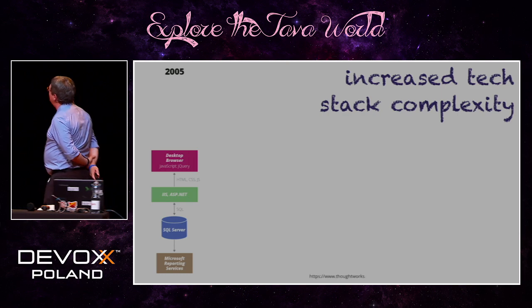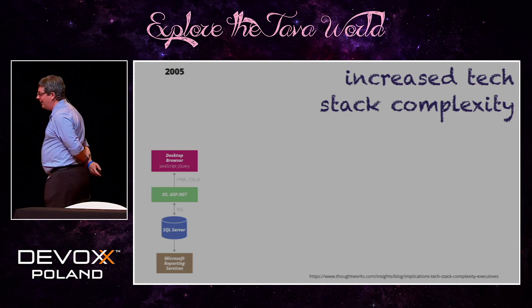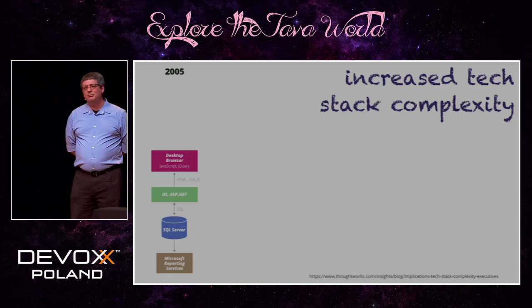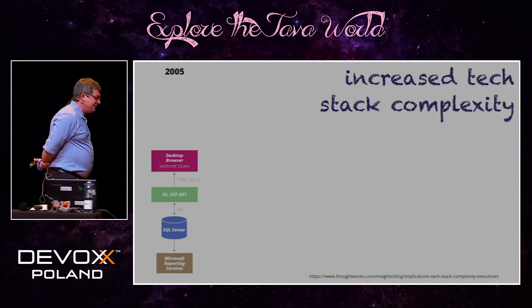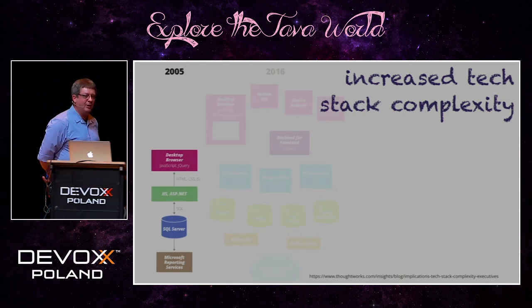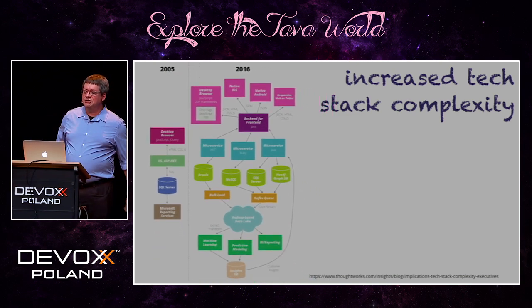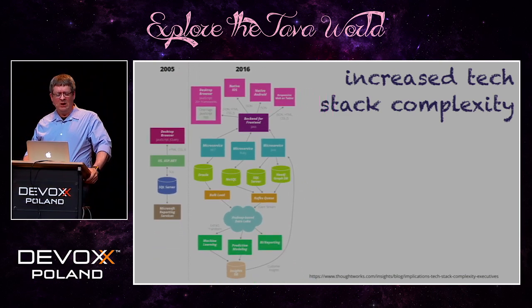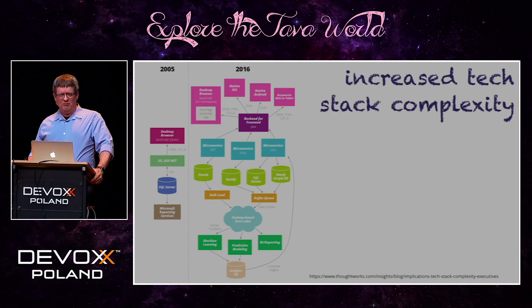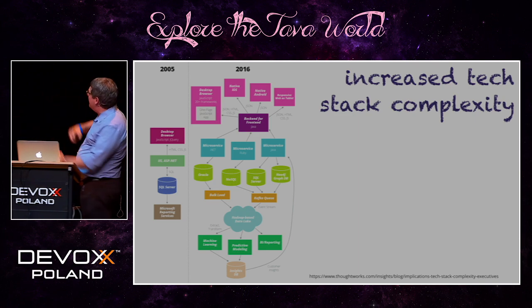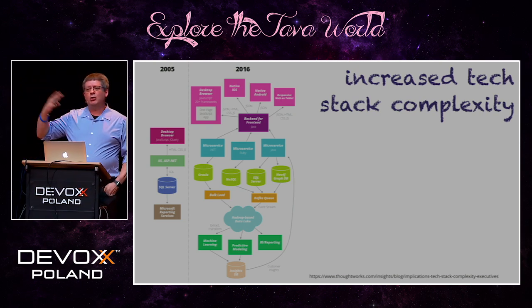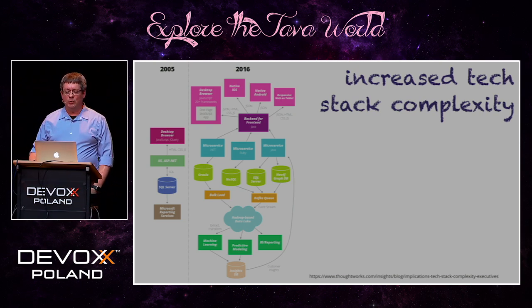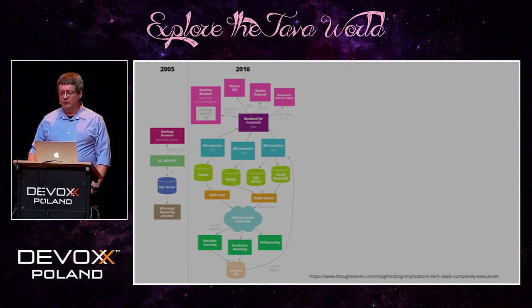So if you look at a common technology stack from 2005, it didn't have all that many moving parts. Now you can substitute technology names one for another, but none of the technology stacks were all that monstrously complex. Look at a common technology stack in 2016. Lots more moving parts. We have much more complicated architectures like microservices. We have big data, we have Kubernetes, we have data lakes, we have all these things. Our entire world has gotten significantly more complicated over time.